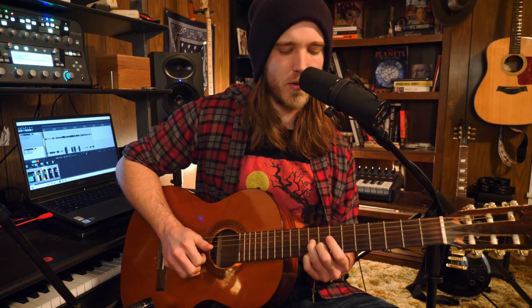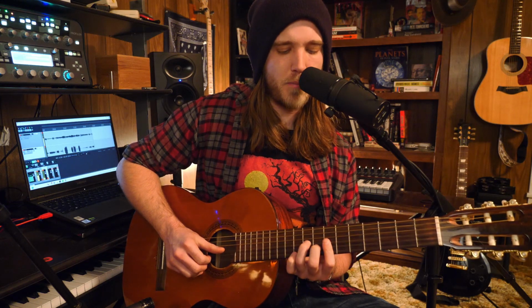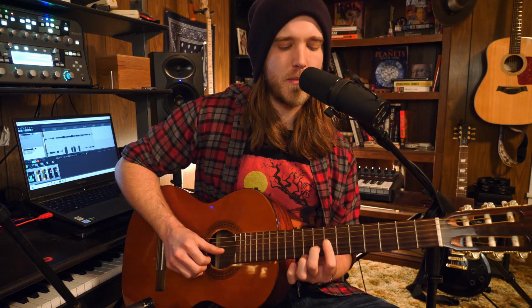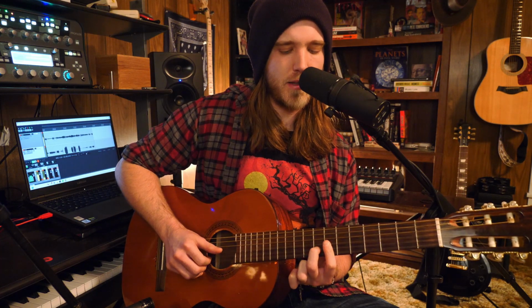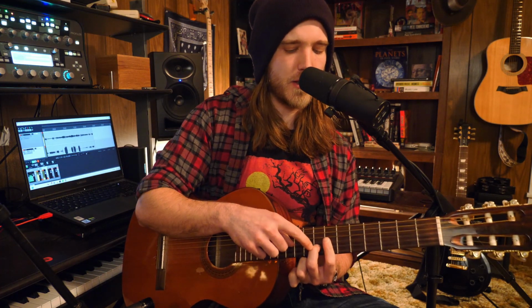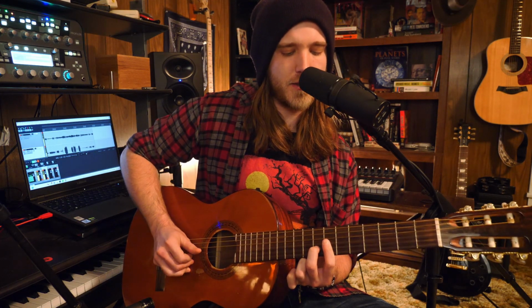Then we go to our G chord, just like in the other sections of the song. To play the G, I'm going to bar the 7th fret with my index finger on the G and the B strings, and leave my middle finger on the 8th fret. So we'll have 7, 8, 7, which is D, G, and B. Picking pattern's the same in the right hand.